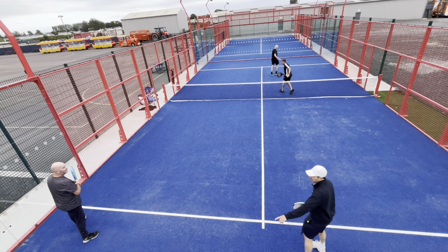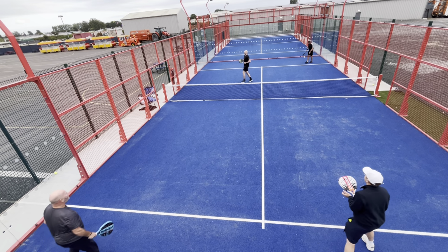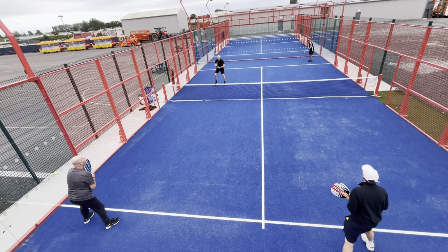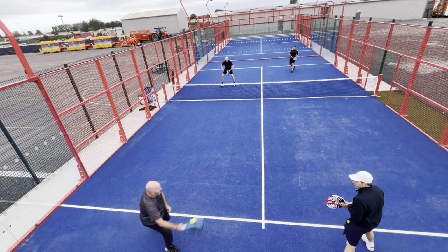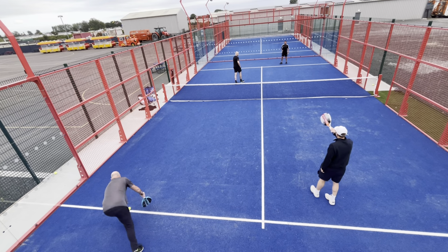Just watch that ball behind you. Hang on. Can we just move that one out of the way? We'll just serve this one again. Okay, everyone ready? Yes, quite. That was clever. Yeah, very good. Okay, switch it over again.